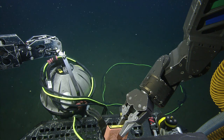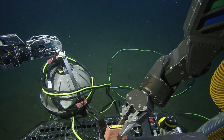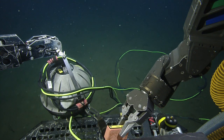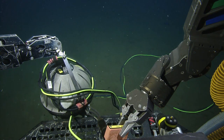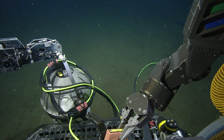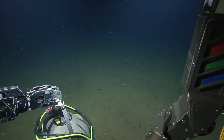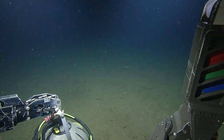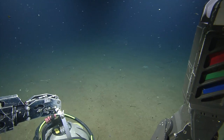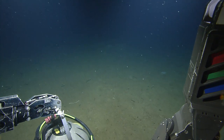Couple targets up ahead. What else would be up there if there's a couple targets? Let me see. I don't think so. There'll be the hydrophone array. And where are we right now on that screen? Renny, where's the IP on that screen you've got there? Somewhere in this vicinity here. Where? Oh, down there. Okay. Yeah. So there shouldn't really be anything else around here. According to this diagram, anyways.